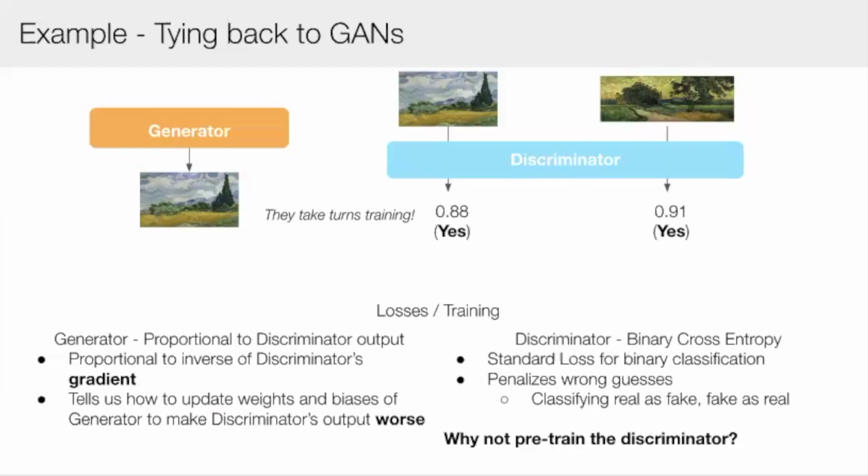Or really roughly proportional to the inverse of the discriminator's gradient. Remember, when I say gradient, I mean the gradient used in backpropagation, telling the neural network how to improve its weights and biases and become better at its task. So the gradients in the discriminator are pushing it towards becoming a better classifier. The generator also fools the classifier, so we can take a look at those gradients and move roughly in the opposite direction to learn, okay, I can change my weights in this way to better fool the classifier.